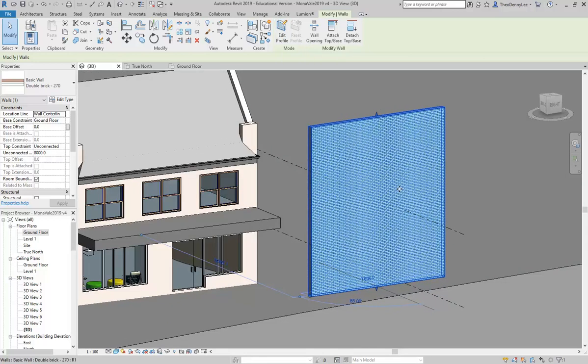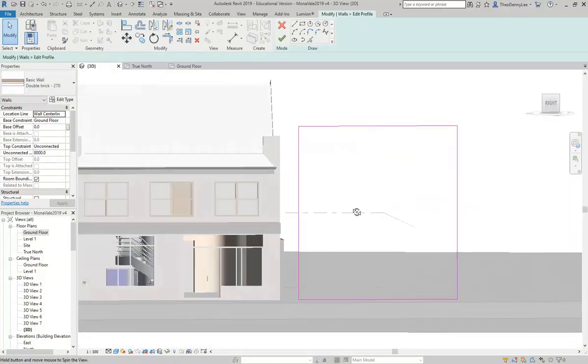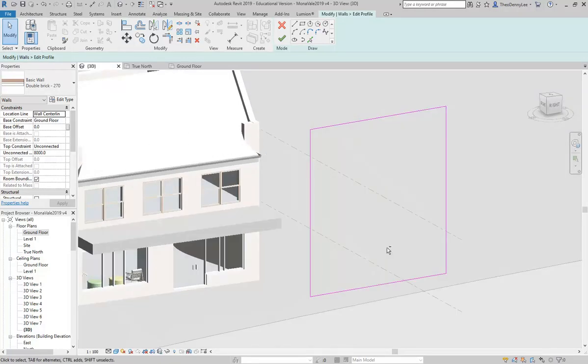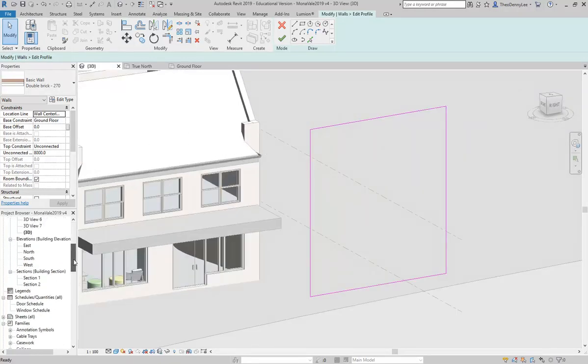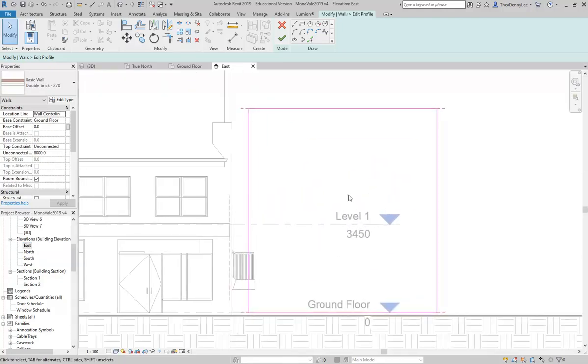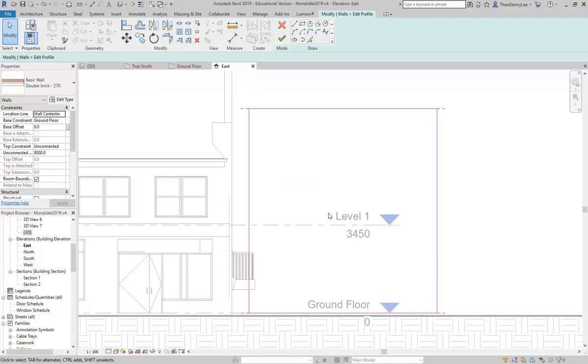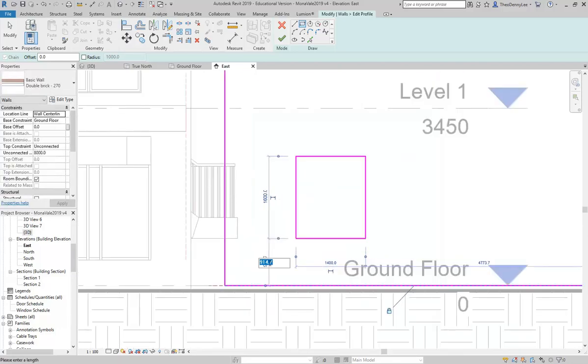So again, I'll just show you quickly with this example wall on the side. When it's selected, if I choose edit profile, we see the outline of the wall as it would be viewed in elevation. So of course you can work in an elevation view to draw in your profile, or you can do it in the 3D view, whichever you prefer. But maybe I will show you in the elevation view just so it's a bit clearer. So if I draw a rectangle here for one of my openings, you can see there that it gives me dimensions that are a bit easier to work with.